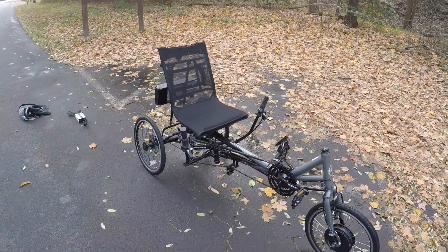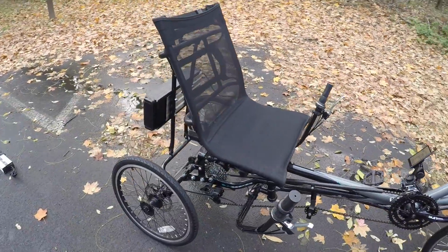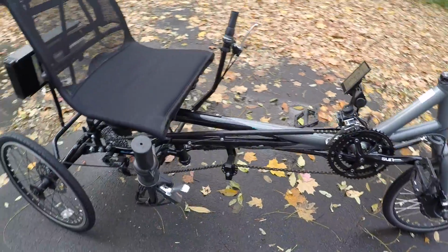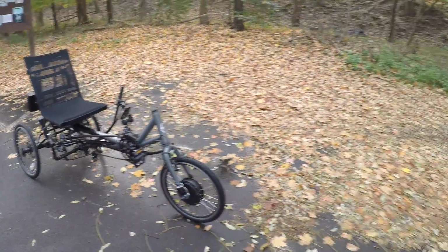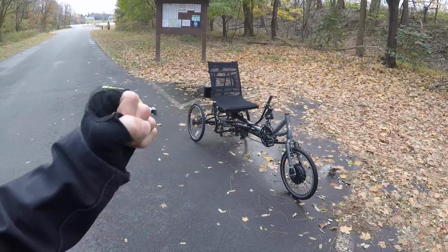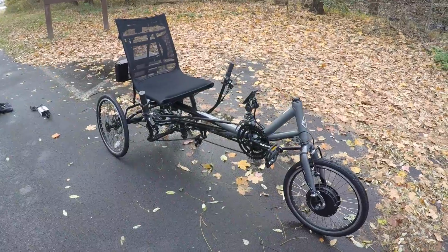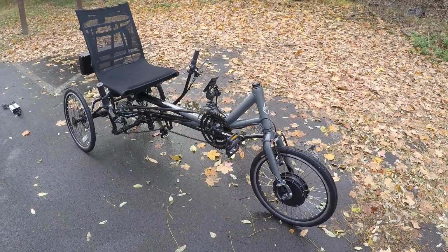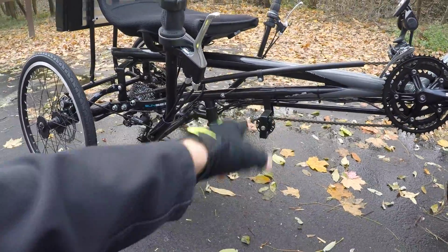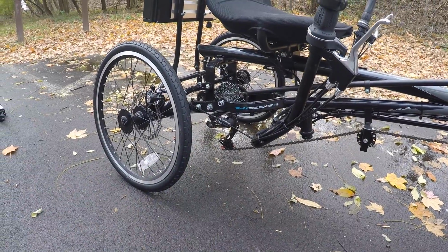Both of these trikes only come in one frame size, but the seat can slide backwards, and there's some adjustability that way. I was looking at this earlier. It doesn't seem to have the boom extension like this one does, but that's actually going to stiffen up the frame. That's part of what makes it feel a little bit quicker, and even just raising up that head tube piece there. It's neat to look at these side by side. You can see the chain. There's a little wheel there raising it. It does drop a little bit lower in the back, so it can be deceptive.